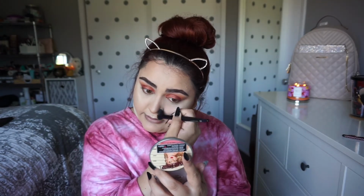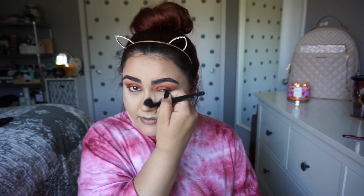Like, you guys can see my profile better than I can, but it doesn't really hook down or anything. But I do feel like it droops a tiny little bit, and I want to kind of push it up, like a push-up bra from my nose. That's weird. Just going to take some bronzer down both sides of my nose. This is usually with a different bronzer, so it usually looks a little bit better. This looks to be a little too red.